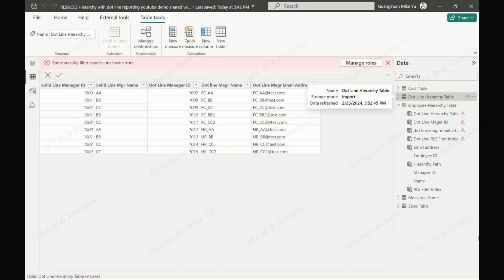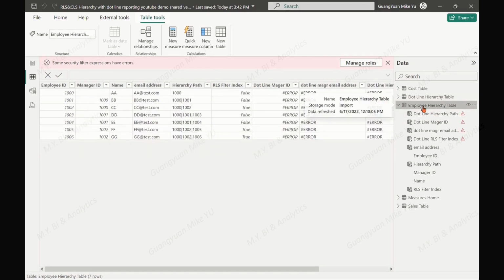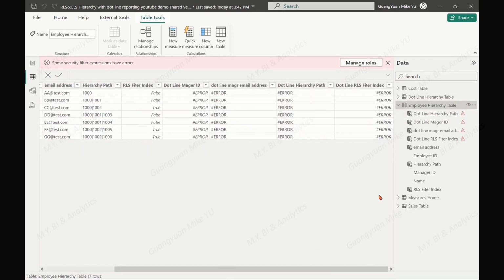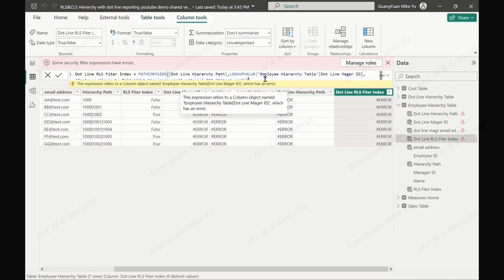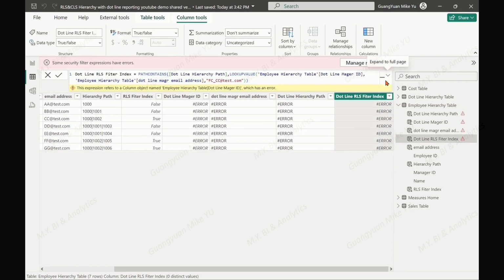Second step, simplify and modify the DAX calculated columns which are related to the .9 RLS field index calculation. In the fact table, employee hierarchy table, we only need to calculate the values of the column .9 hierarchy path for the .9 RLS field index calculation.